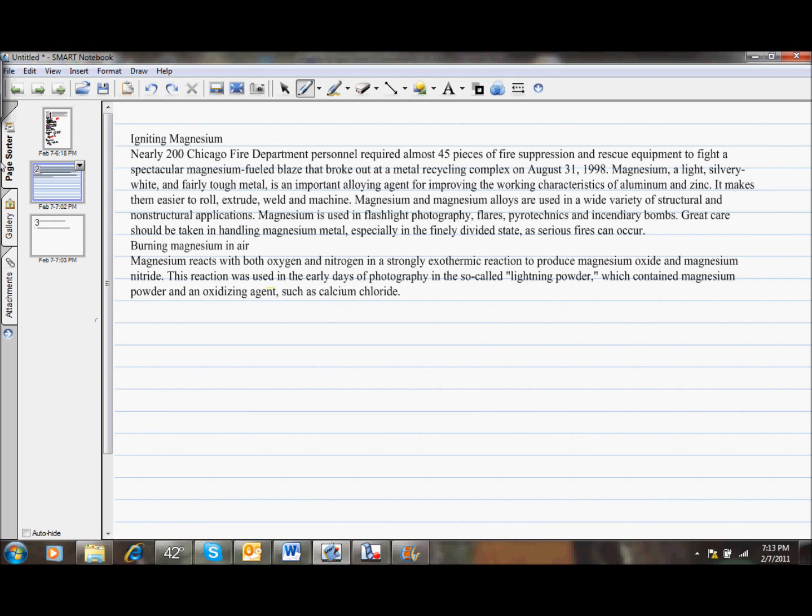If you read the paragraph, you'll realize that you actually get some answers to some of the questions, especially questions numbers 1 and 2, where they actually tell you in the paragraph that the reaction between magnesium and oxygen produces magnesium oxide, and also the reaction between magnesium and nitrogen produces magnesium nitride. So you want to make sure that you read the full paragraph carefully. It isn't just there for show.